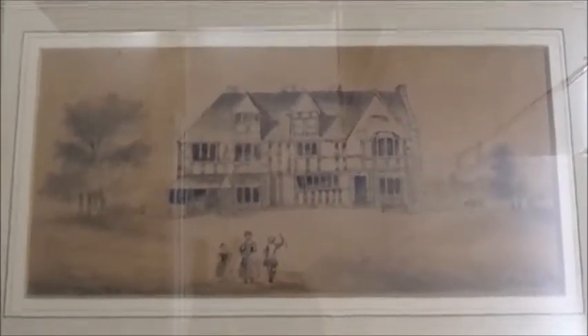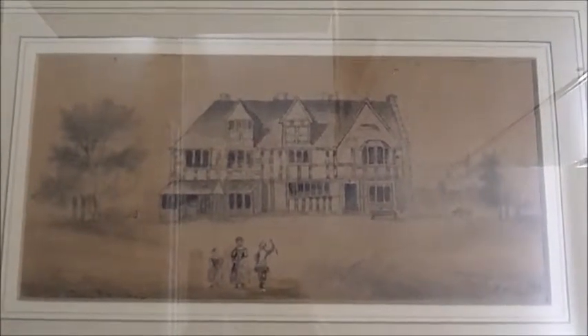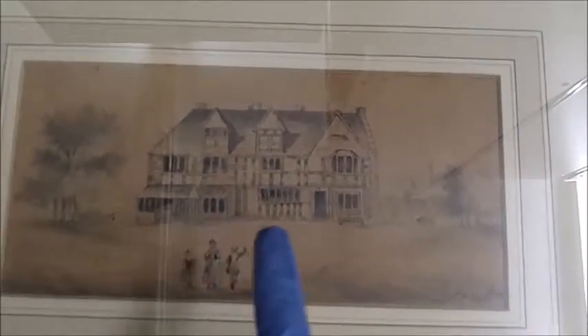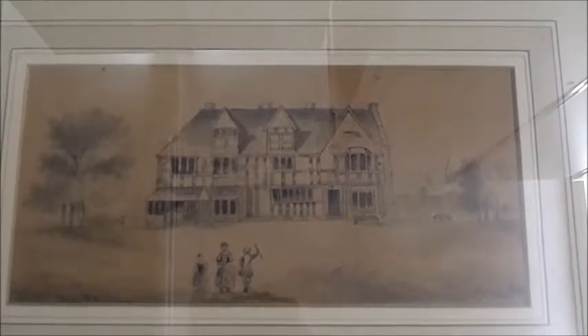The first one I'm going to show you is this small sketch of the birthplace done by Philippe de la Mott in 1788, but it's probably based on an earlier painting by the artist R. Green in 1769. Both of them appear to be quite fanciful sketches and probably not from real life. They were probably looking back at what the birthplace may have looked like when Shakespeare, or the Shakespeare family, lived there.